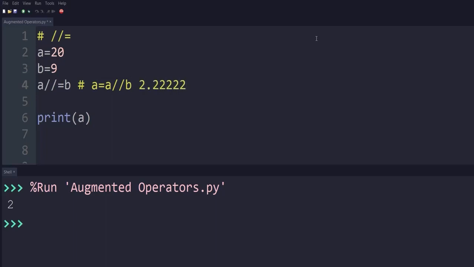This is the answer, but this is floor division, also called integer division. So it will discard the decimal values and store 2 inside the left side variable, that is A. And when you print A, we get 2.